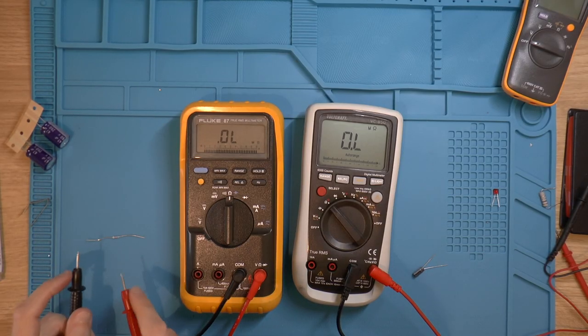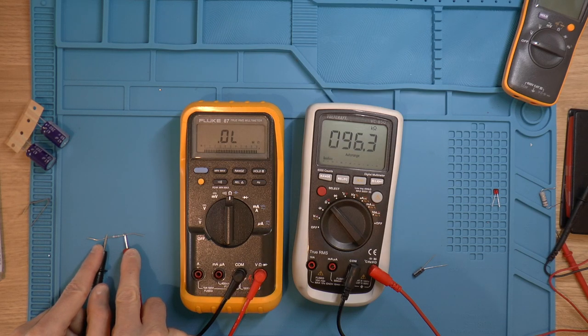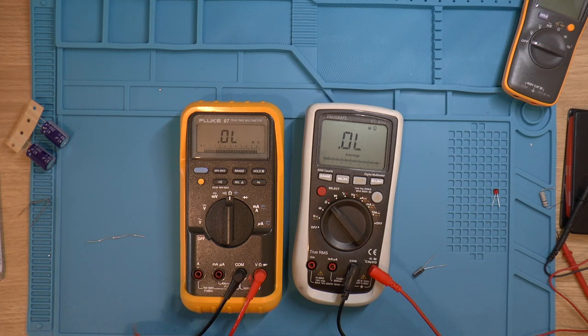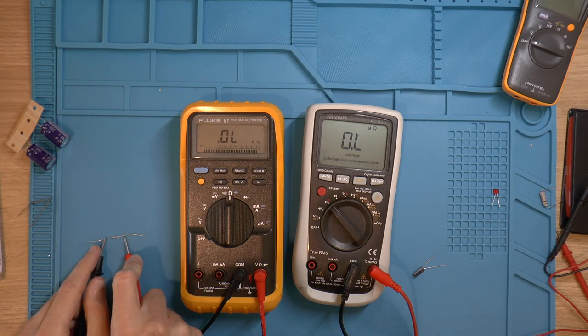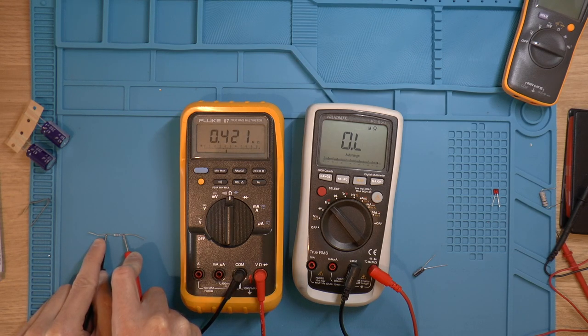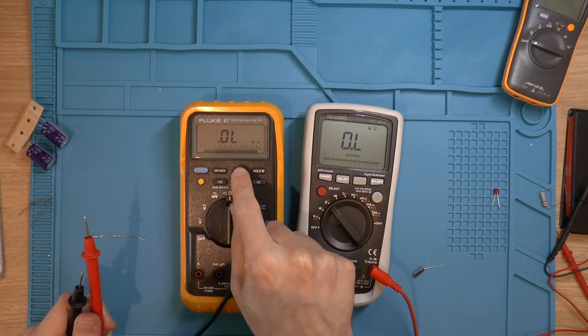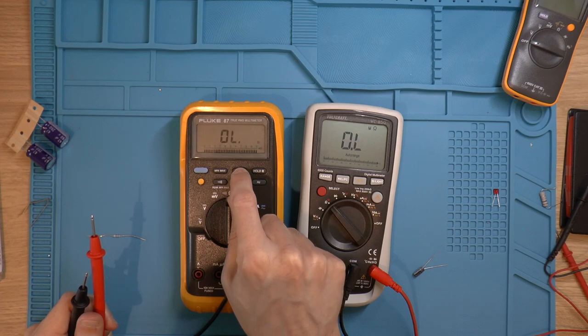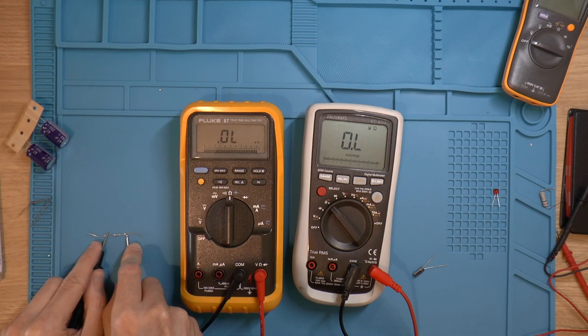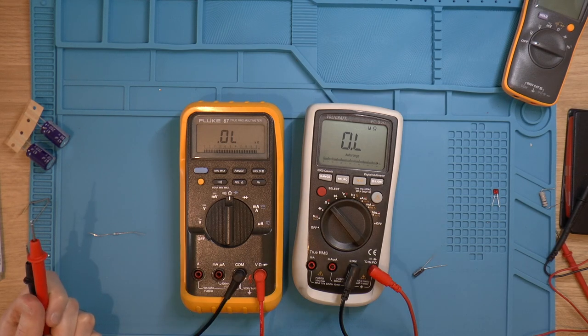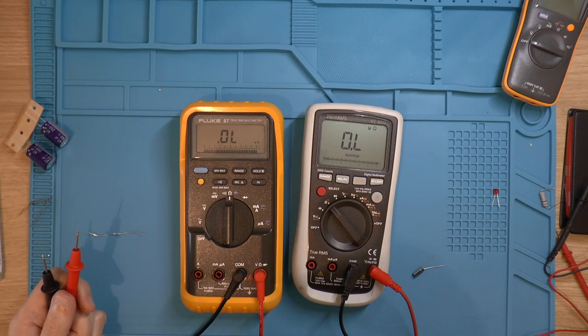Another weird thing, if I measure this resistor, it's 421 kilo ohms. And yet, when I measure it with the fluke, it comes up as mega ohms, like 0.421. But when I change the range to kilo ohms, there's nothing. I don't know, I'm going to have to look into it. If anyone's got any ideas, then I'd be grateful to hear them.